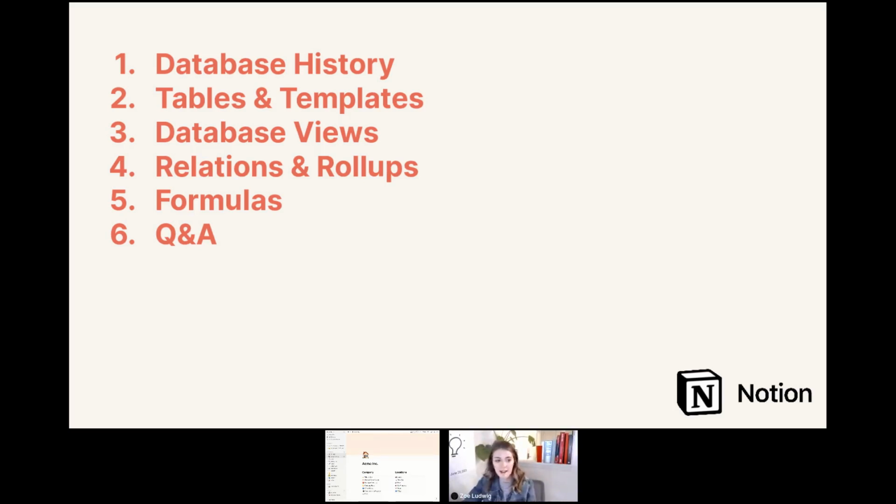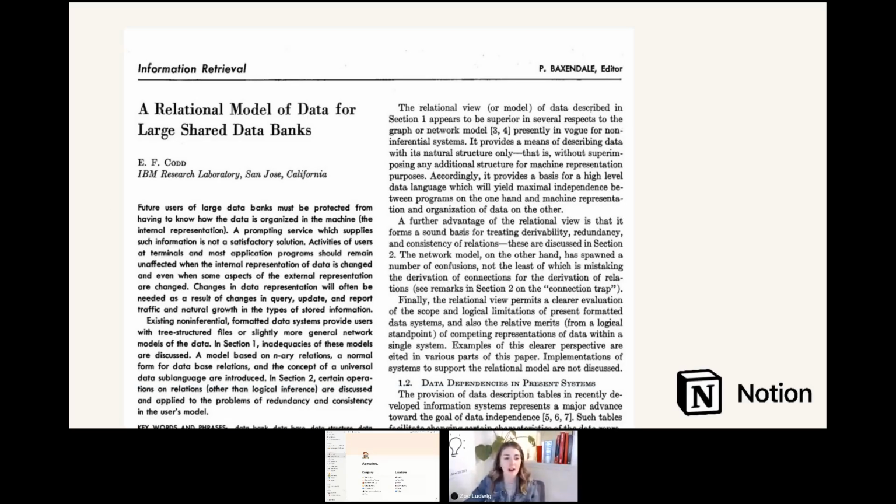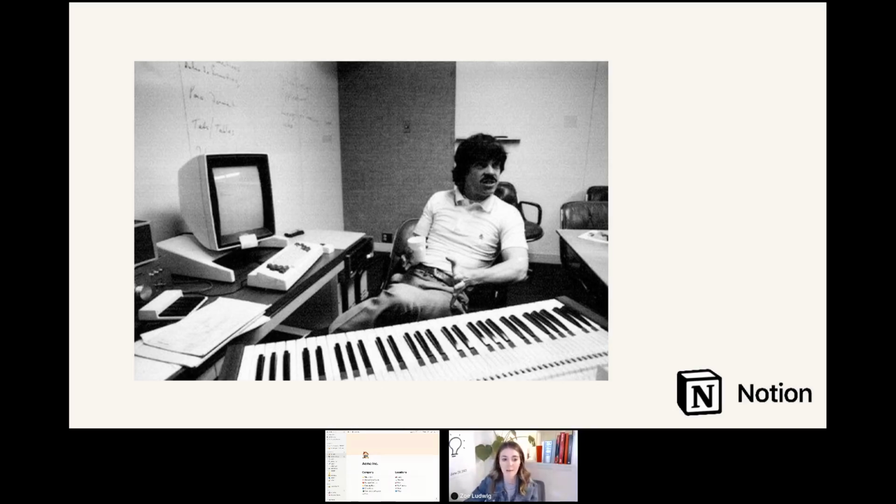So let's go ahead and dig in, starting with history class. When we talk about our concept of blocks, we always say that we didn't invent the idea. And of course, the same is true of databases. Understanding this history gives us the opportunity to learn from the creators of computing and apply the thought in their most sincere form. The relational model of databases that we're going to be playing around with today was invented sometime in the 1970s, and it's generally credited to IBM computer scientist Edgar F. Codd. Over the years, his ideas evolved through different models of computing, including Alan Kay's work on object-oriented programming, which powers the majority of the internet today.